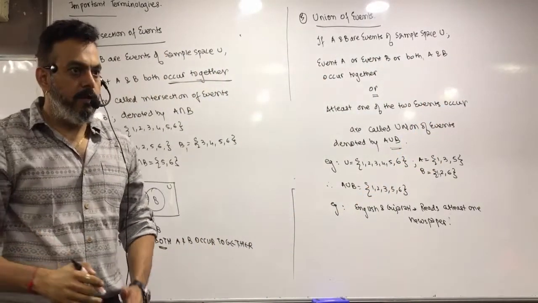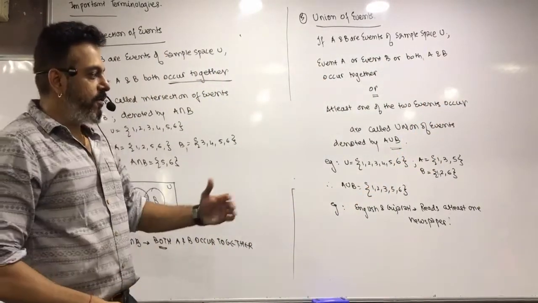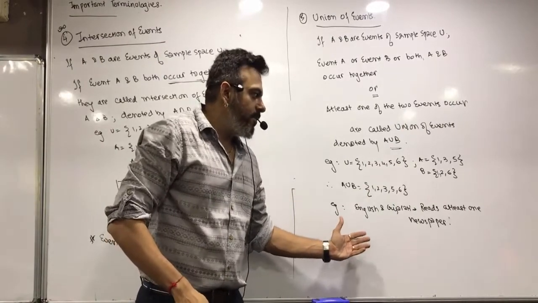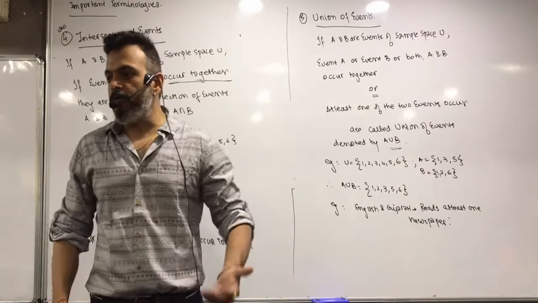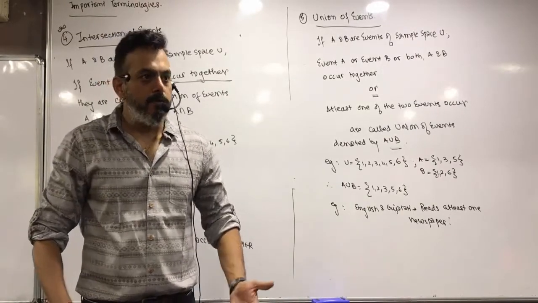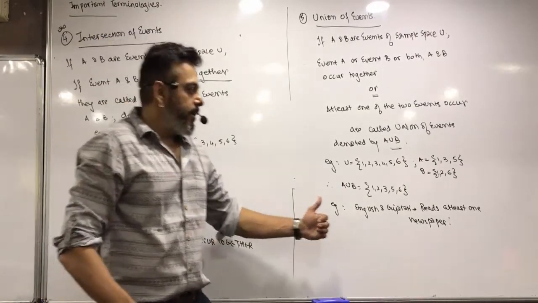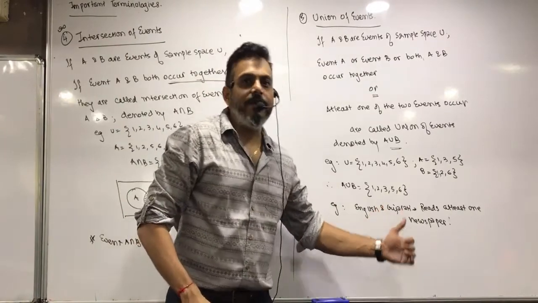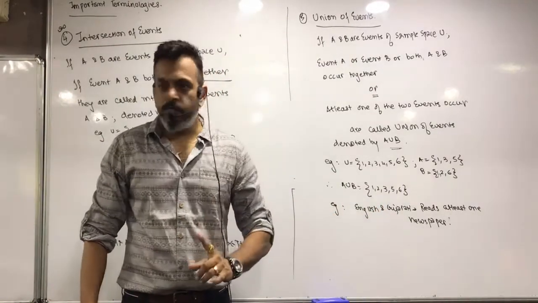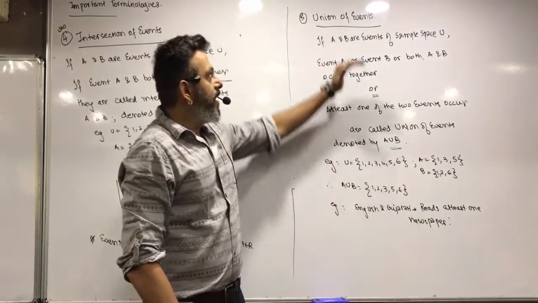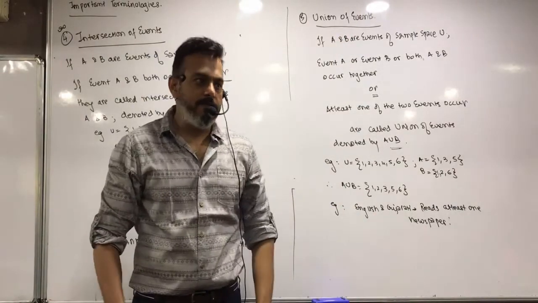You understood this? So in the exam, the questions will be given like this. Find the probability that the student reads at least one of the newspapers. So it will be what? Either English or Gujarati or both. Kam se kam ek. You understood this? So at that time, we have to use union of events.